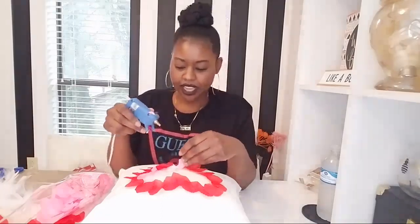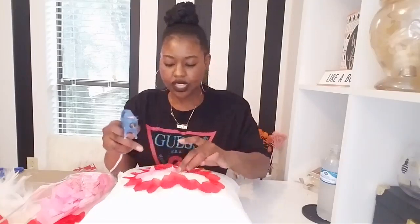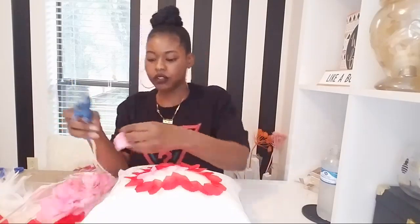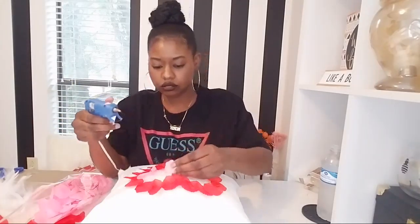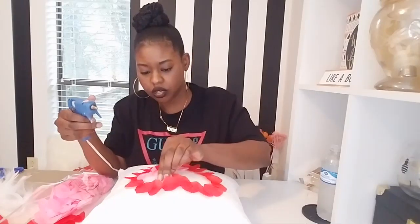But yeah. Okay, so we're just going to keep adding some more petals. And I'm just using that to fill in the center area of the pillow.